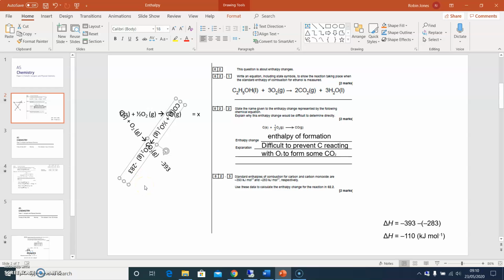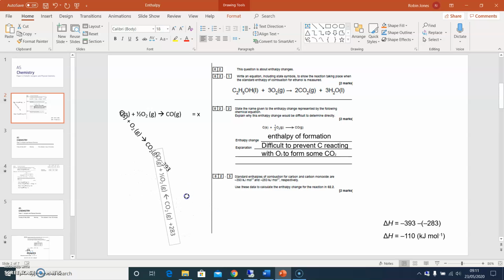Now, one thing I've not told you yet is I can reverse it. So I can say, okay, I know the enthalpy change for CO and half O2 going to CO2 is minus 283. If the arrow were going the other way, I'd change the sign. So let's do that. Let's change it round the other way. So going in the reverse direction would be plus 283. So I've swapped the reaction over. You'll see what I'm doing now.